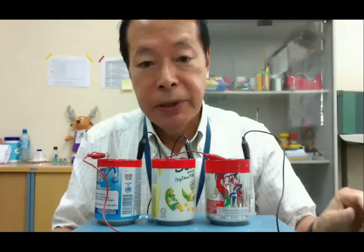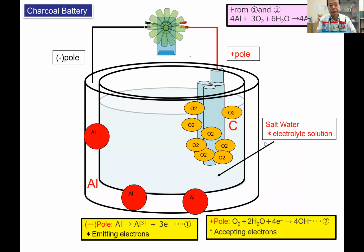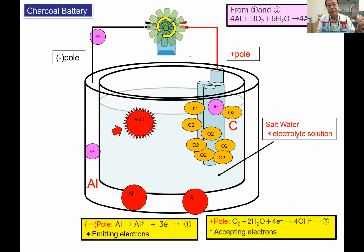Okay. So look at this picture. This is the aluminum can. Then black circle stands for aluminum atoms. Okay. Then here's salt water. So aluminum dissolved with salt water. Then change like this. Then at this moment, 3 electrons are left on the aluminum can, like this. Then these electrons are moving to the carbon stick, like this. Then these electrons are making electricity.